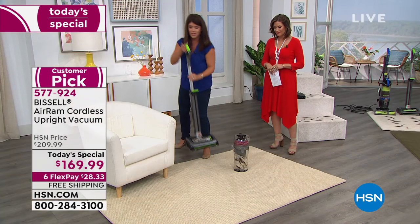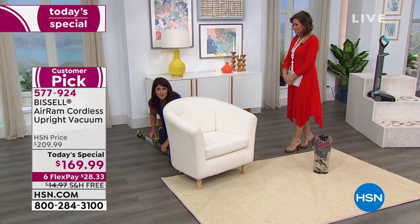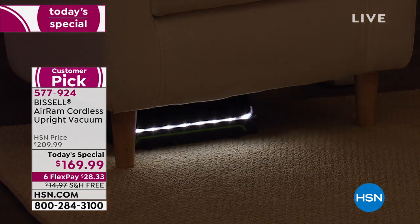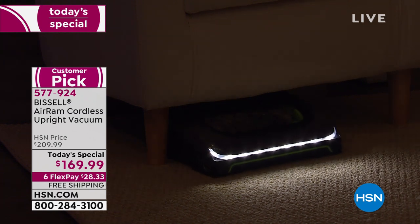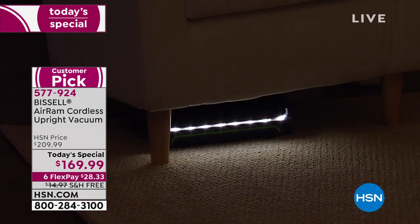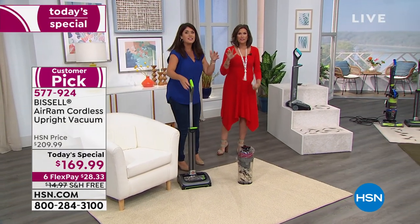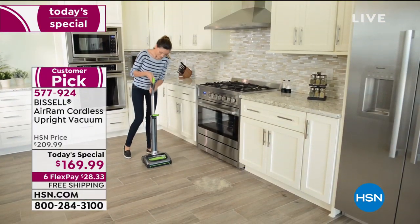But you know what that big vacuum can't do? Because let's face it, dust goes everywhere. You can do so many things with the Air Ram that you cannot do any other way. Now watch what happens. These LED lights allow you to get to places that you didn't even know you maybe had dust, dirt, or debris. You're able to fit completely flat under almost anything in your home to pull up the dirt. And we were talking about this earlier. This isn't the loudest, so you're not gonna make the dog stressed, the kids aren't gonna cry, but you're still getting that powerhouse. This is the coolest thing.